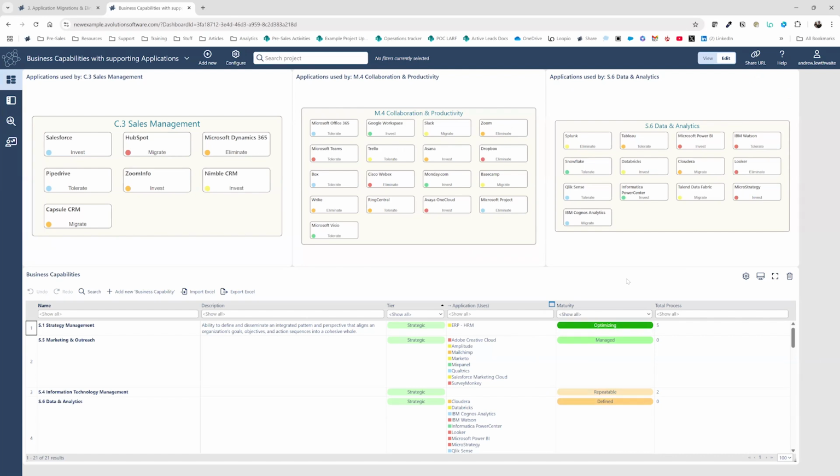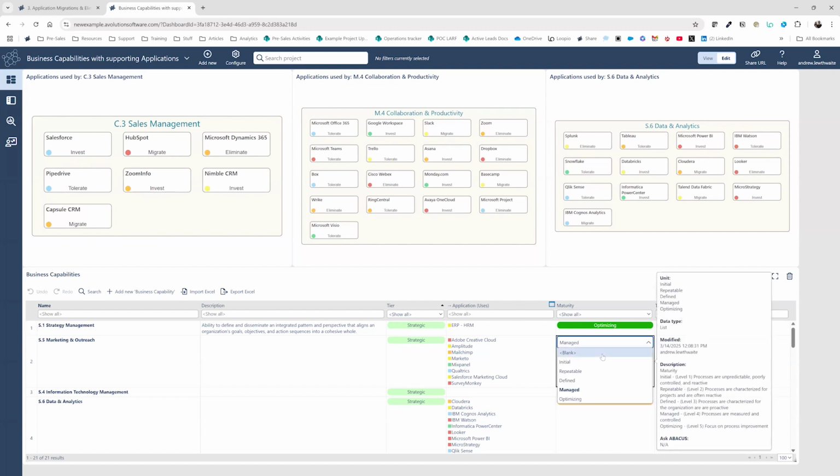But what this does show, hopefully, first of all, is a capability's maturity could well be defined by the number of applications or how well those applications are supported. And therefore, that might make these capabilities more mature. So initial capabilities with very little app support, or maybe there's lots of manual processes behind the scenes, could potentially move through these categories as we identify better applications to support them.